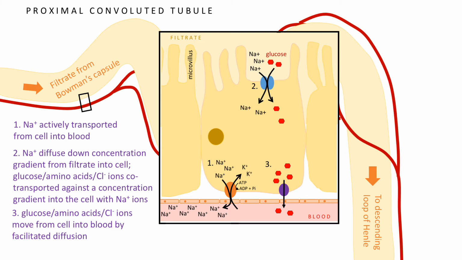And so the four substances that are absorbed into the blood from the proximal convoluted tubule, for example, are glucose, amino acids, chloride ions, and the fourth, and importantly, is water. So water by osmosis passes from the filtrate into the blood, and about 85% of the water in the filtrate can re-enter the blood from the proximal convoluted tubule. So from here, filtrate moves to the descending loop of Henle. So let's take a more detailed look at that.